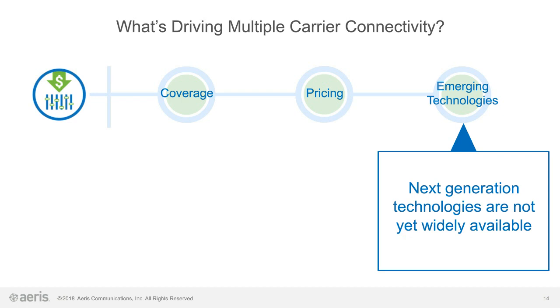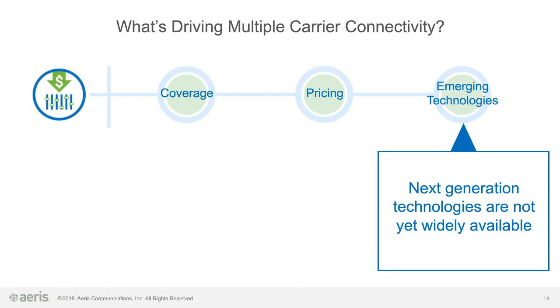So, coverage, pricing, and new technology availability are three of the largest drivers for why IoT deployments are moving towards a multiple carrier connectivity environment. We're going to cover the drivers for the other two sections before we jump into the challenges, because you'll see how they are often very intertwined, and it creates a single set of operational and management challenges. But first I wanted to focus on the drivers. Hopefully some of these drivers resonate in terms of what's driving multiple carrier agreements.